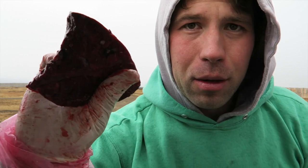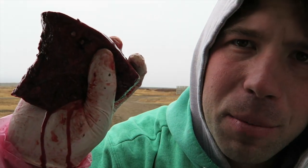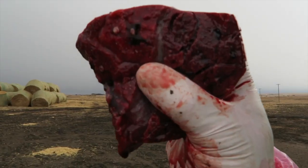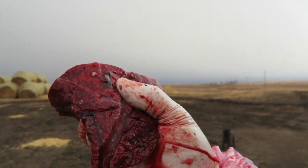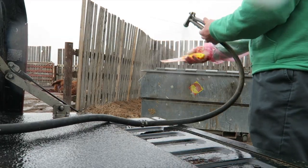So some of the pathology that I got today was a mycoplasma. Come on, focus. I'm filming inside of my vet box right now. Okay, I'll just take the camera out. So I have a mycoplasma pneumonia here. You can see all the little micro abscesses and some pus coming out of the bronchioles there and there. And my other one was just a straight up bronchopneumonia. It was pretty chronic and fibrosed.